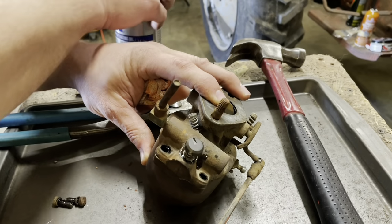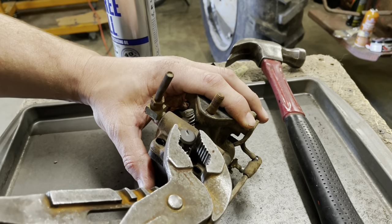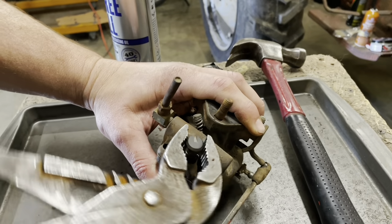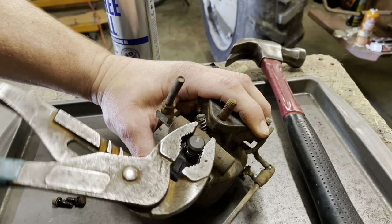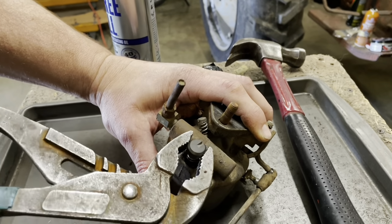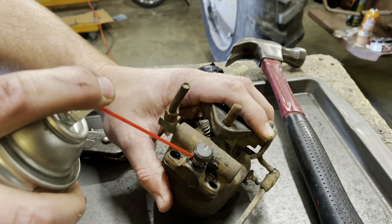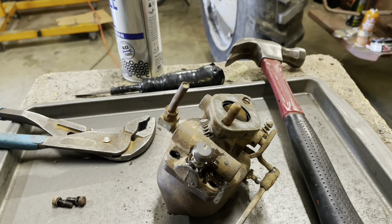Some penetrating oil in there. Just gonna cycle it a little bit. This needs to be free because that's how you adjust a carburetor when the thing's running. It's got a main jet, full throttle kind of adjustment, and then it's got a smaller, like idle type, real low RPM adjustment. This kind of thing you want to probably just let set for a while. You do not want to break these off. So we're going to let her sit for a minute.